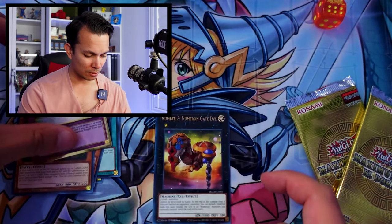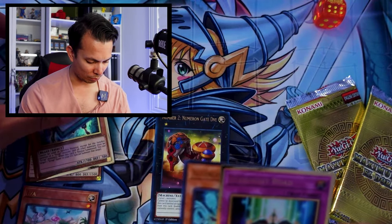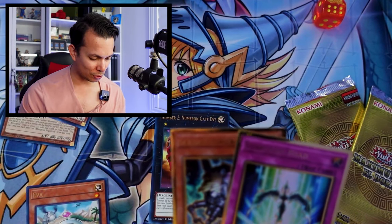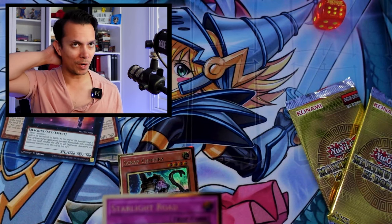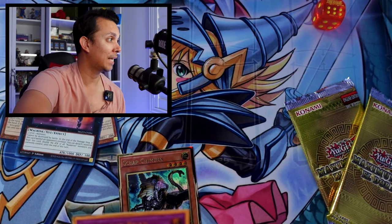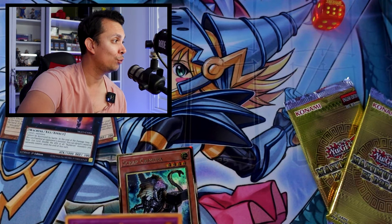Okay, so let's see, what do I want to price out? There's actually quite a few that I want to price out. Two golden ones, I think. Yeah, I think just two golden ones. It's possible some of these ultra rares might be good, which is kind of funny because I think this video might already be out after, but it's of course during the Olympics time. So it's all about getting the gold during the Olympics. Guys watching the Olympics, let me know in the comments. Who are you rooting for?